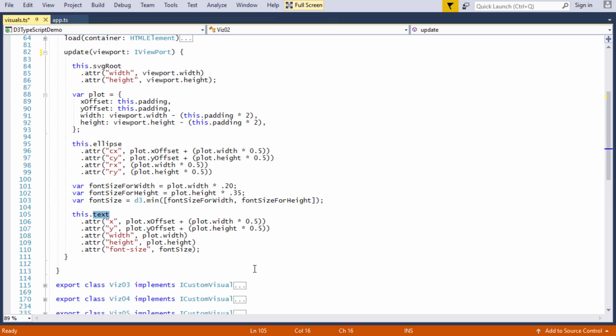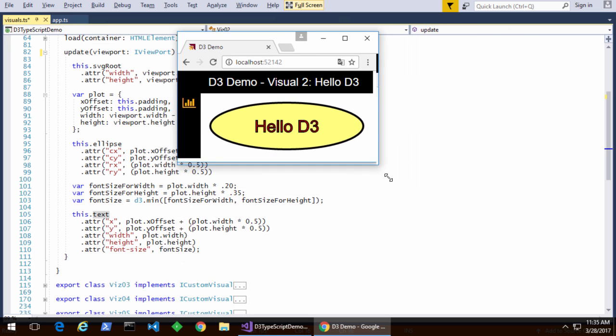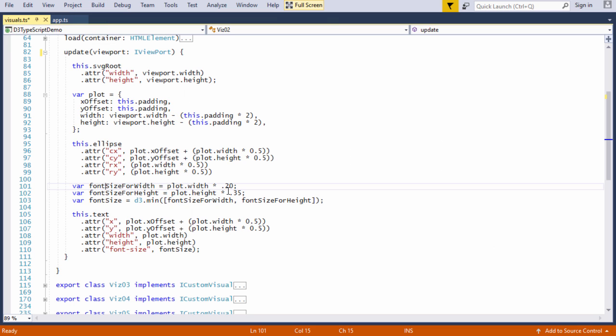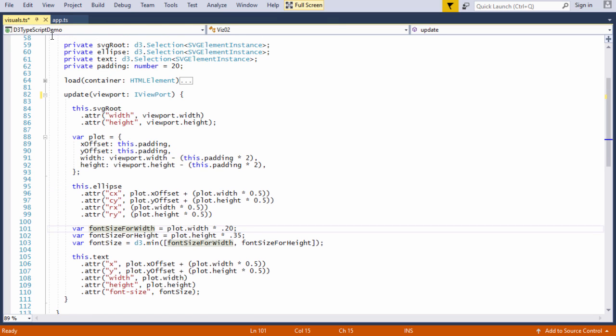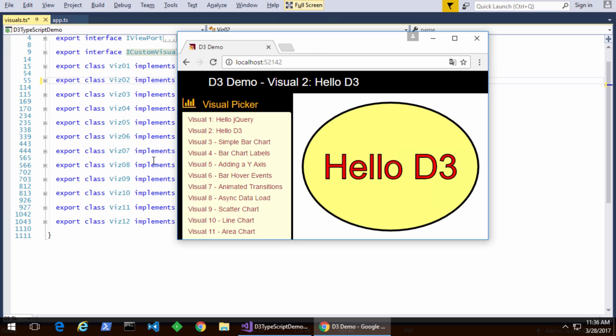For the text element, we also want to have this element where when we get small, we better make the text small as well. So what you can see is I just have a little code that looks at the width and height and basically factors in the font size, based on those two elements inside. Okay, so once again, this is a good demo for you to just load in and play with. Let's look at some of these other demos as we go through here.